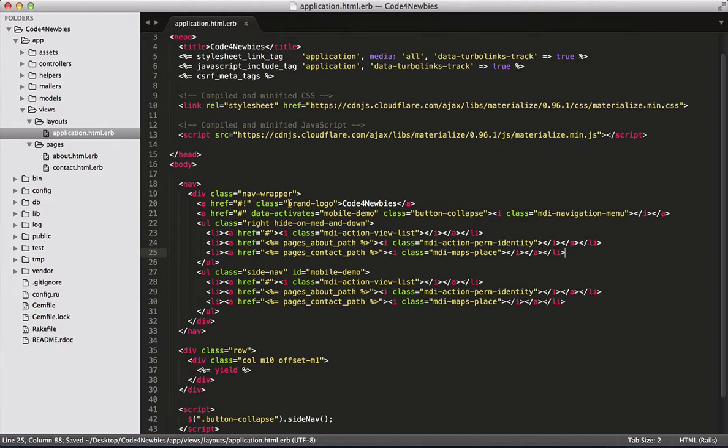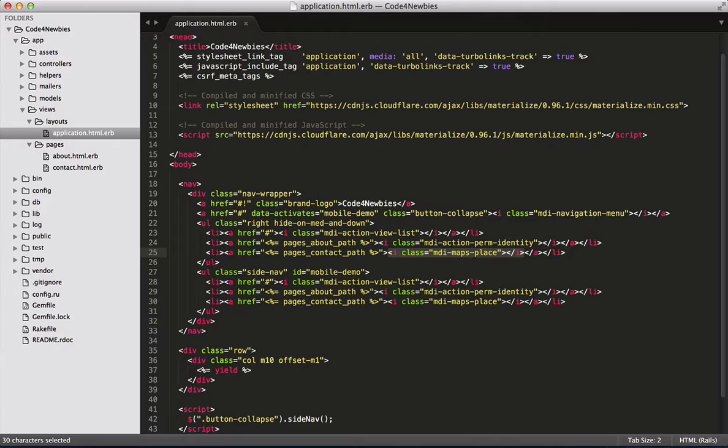Right. So basically, what I just created is a link, and inside the link I've got an icon. The next part is the link to the About page, and the third one would be the link to the Contact page, with an icon. I'm going to show you how I get this icon in a bit.